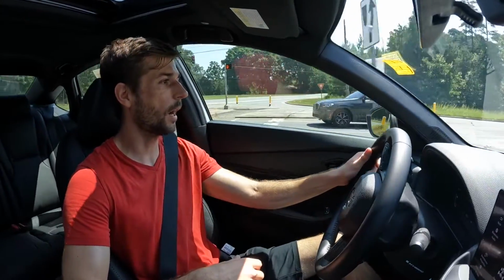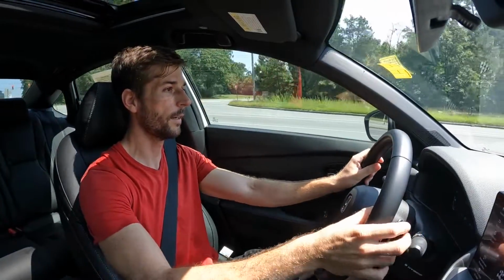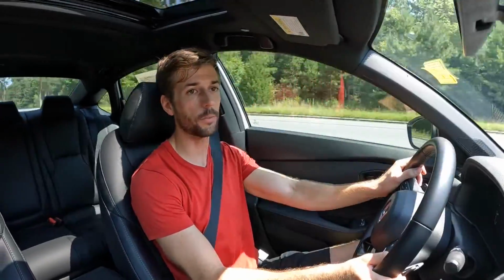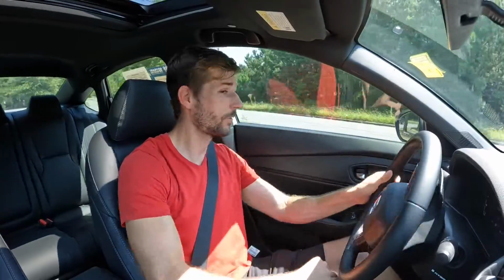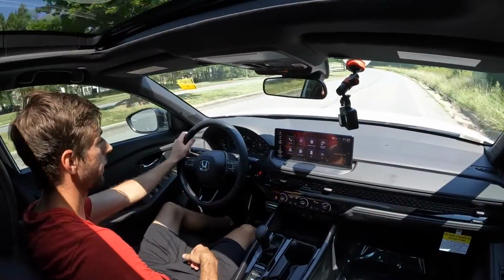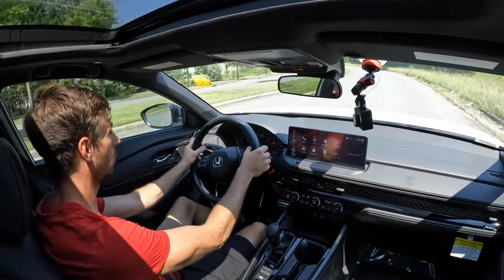And as far as driving this, it's what you'd expect from a Honda. It's very comfortable and quiet, not a lot of road noise or wind noise, and it's an extremely reliable vehicle too. Honda is at the top as far as reliability and what these vehicles are capable of doing mileage-wise. My CR-V just hit 100,000 miles and it's still going strong. So it is just getting broken in. So if you buy this, you're gonna have it for quite some time, hopefully.